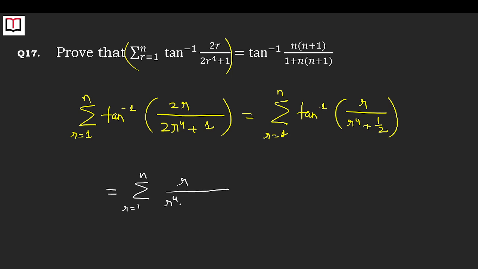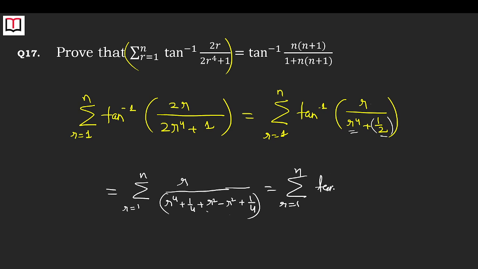r raised to 4 plus 1 by 4 plus r square minus r square plus 1 by 4. Right. See, I just wanted to get a perfect square. The way I thought was, till you have r raised to power 4, even if you break it into two factors of r squared, the difference won't be r. So I need the factor where we have r, then only the difference can have r, a linear term. So for that I just converted it to a perfect square, and then added r square, subtracted r square. I think it will work. That's what I did that day, I believe.